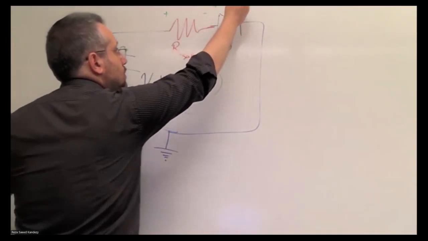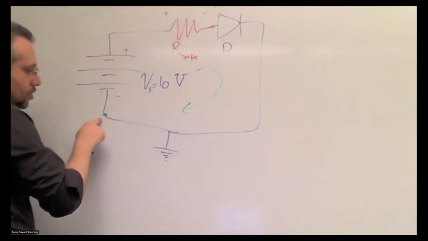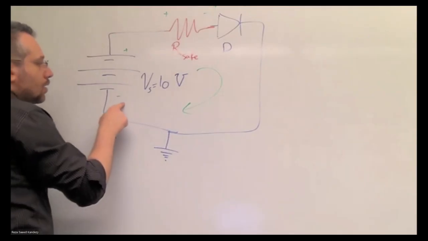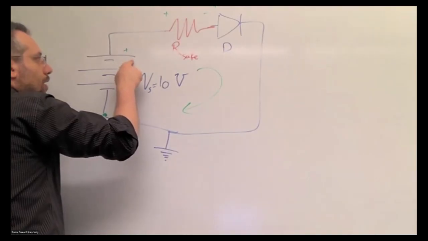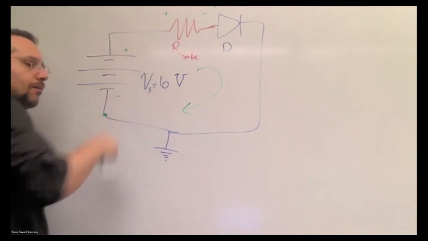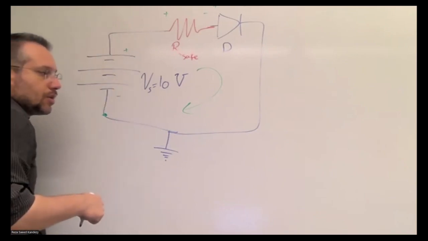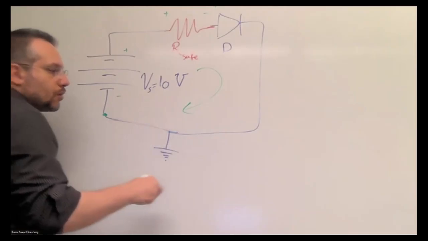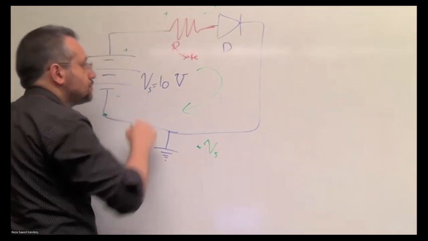This is going to be higher voltage. This is going to be negative, lower voltage. Now, when you do the KVL, we start at this point. We move up. When we go through the component, whatever polarity we are exiting the component is going to be the polarity of that parameter in our equation. So this is plus voltage of the source.